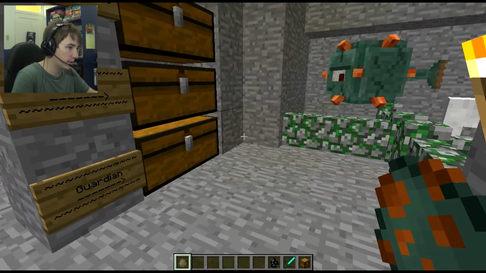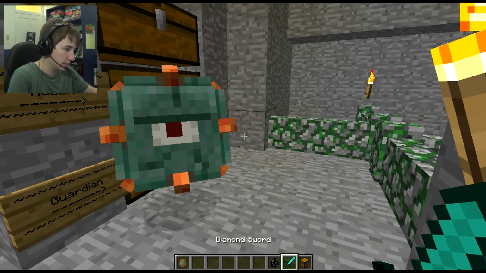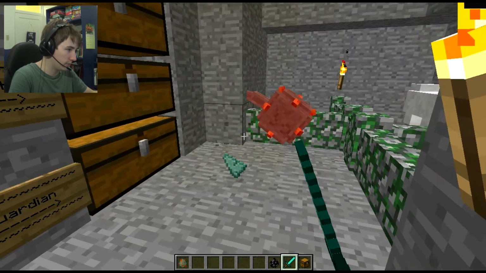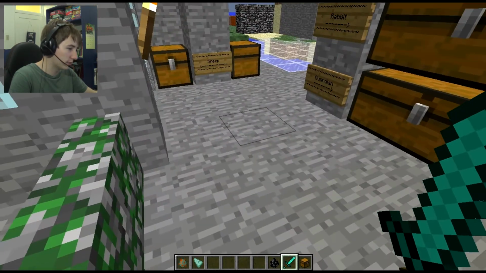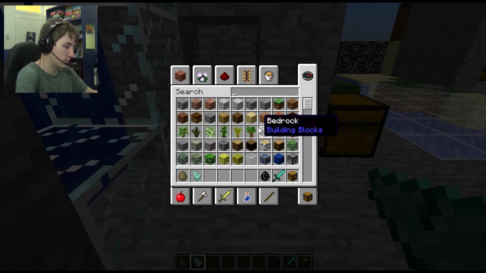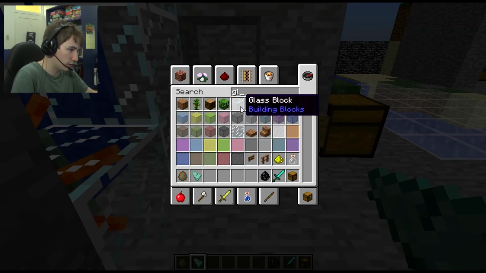So yeah, they just flop around and they make this really awkward squeaking noise. I feel really bad for killing that one. And that one only dropped 1 prismarine shard, so yeah. Sometimes they may not even drop what you expect.